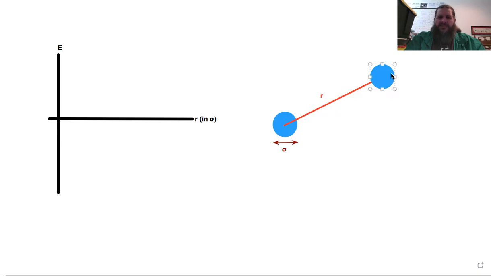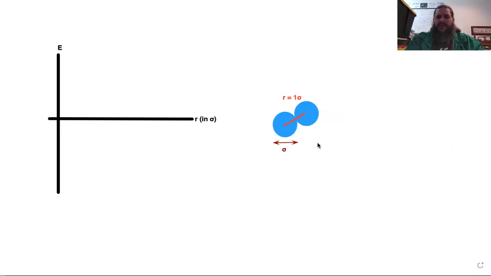And a special distance in particular is the distance where they're at equilibrium. The idea is if the particles were so close they were actually touching, what would be the distance from center to center? Yeah, center to center is 1 sigma, because from center to the edge would be 1 radius, half of sigma. From the edge to the next center would be another half sigma, so that would be 1 sigma apart.